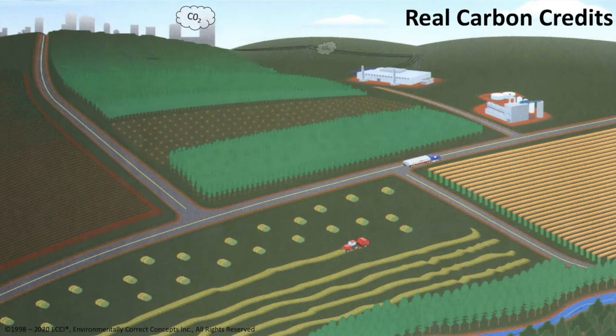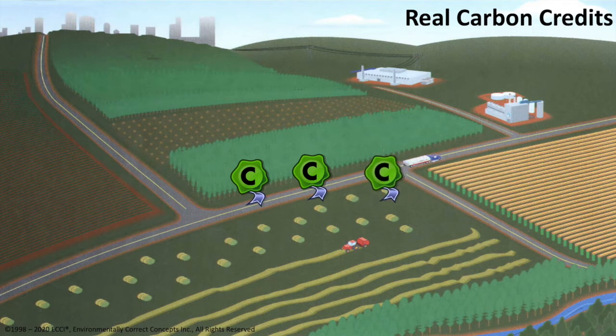Using plants to store carbon solves the carbon problem in a way allowances can't. Growing plants creates real carbon credits that can be measured, seen, and touched, as well as bought, sold, banked, and traded. Unlike allowances that just charge a fee for continuing to emit carbon into the atmosphere, real carbon credits meaningfully reduce carbon in the air and address the carbon problem.